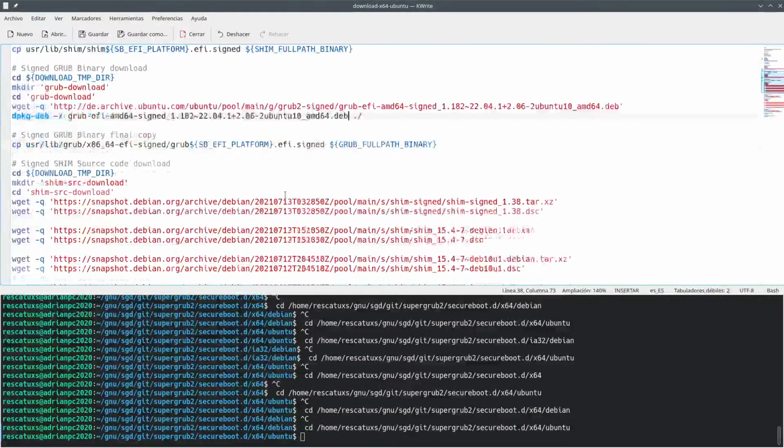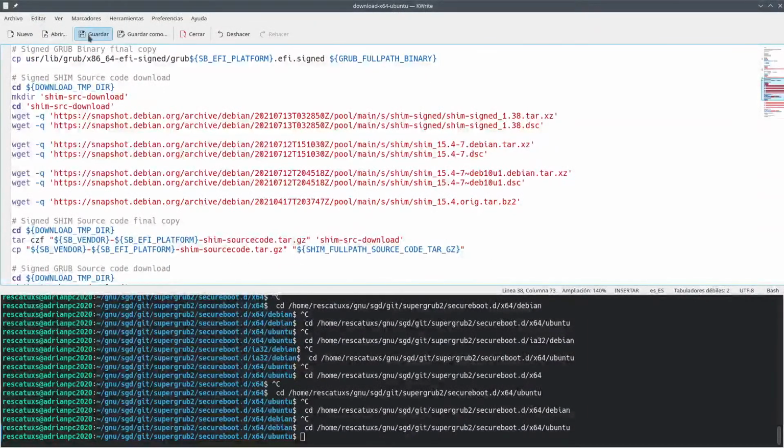And now we can continue to do some stuff. Okay, so we copy the file, and we should focus on downloading these files from here, which are the source code for shim. That's going to be nice.